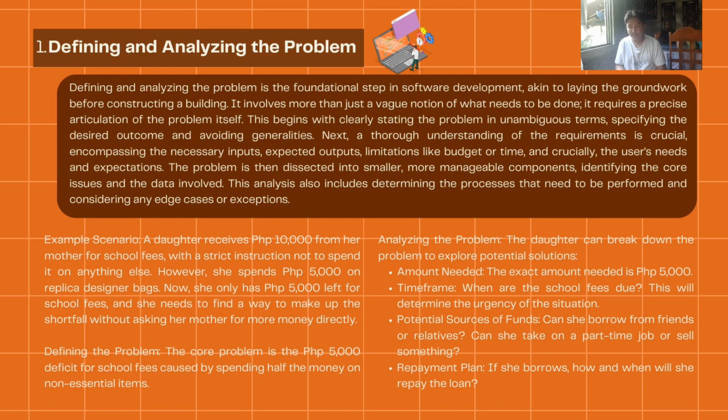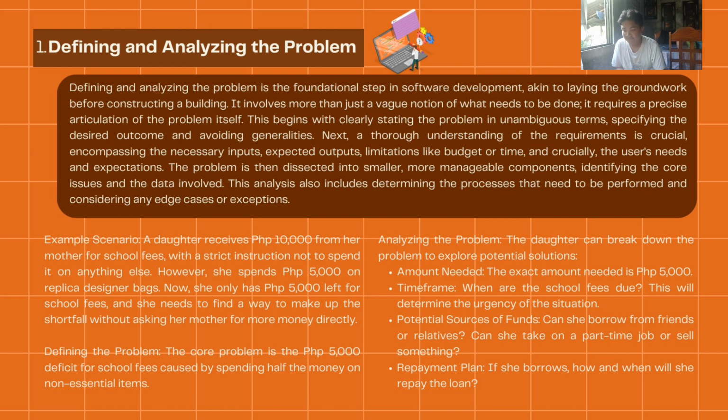Defining and analyzing the problem is the foundational step in software development, like laying the groundwork before constructing a building. It involves more than just a vague notion of what needs to be done. It requires a precise articulation of the problem itself. For example, in this scenario, a daughter receives 10,000 from her mother for school fees with a strict instruction not to spend it on anything else.